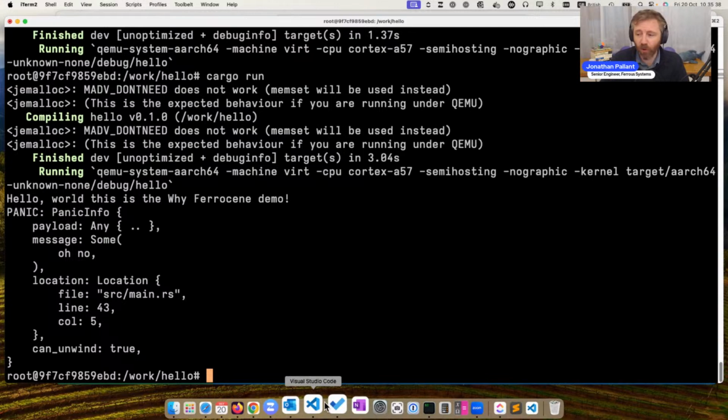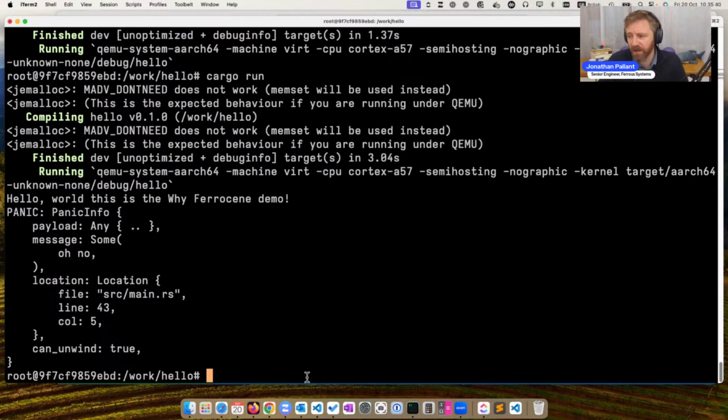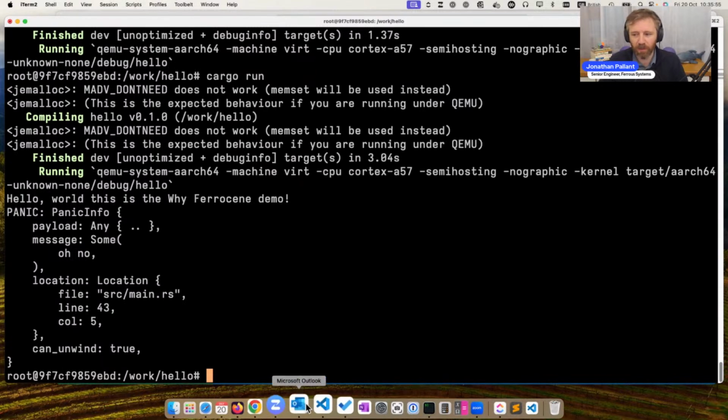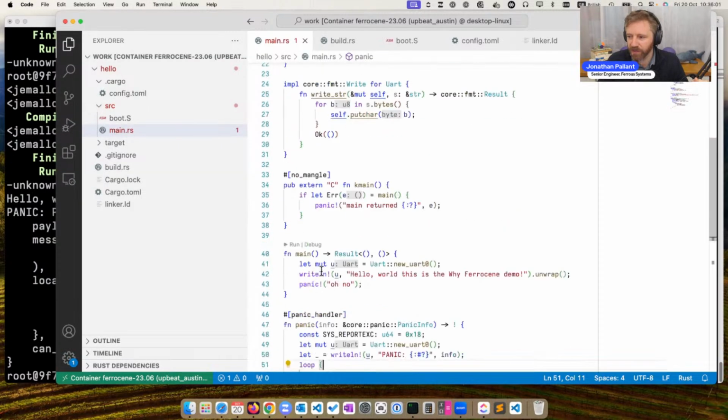As I said, libcore has not currently been certified. If you want to build a certified product, get in touch. We're going to have some very interesting conversations about, can we certify all the formatting machinery? Do we have to give you a much simpler version of write line that doesn't do all of this complicated stuff? That is a question I look forward to solving with our customers.